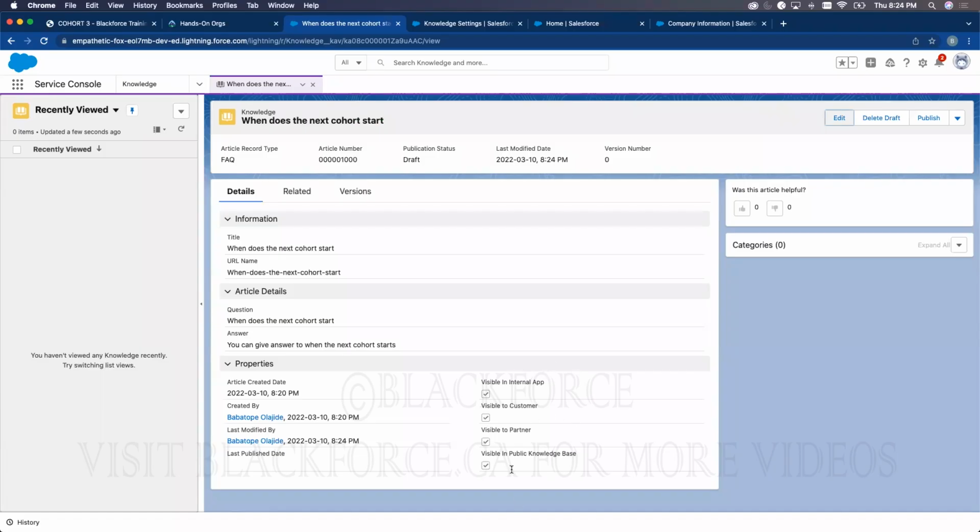This is another feature of the knowledge, okay? You also have created dates, you have the created by, you have the last modified by, and the likes, okay? And one thing you also have when you talk about knowledge is the categories. Categories are very important. The reason why categories are very important is because you can determine which of the agents can see the knowledge article, meaning that I can say billing articles are particular for this type of agents.